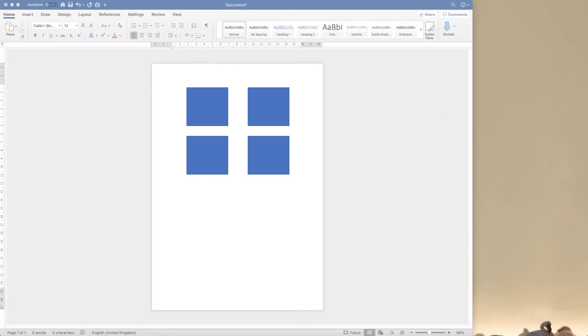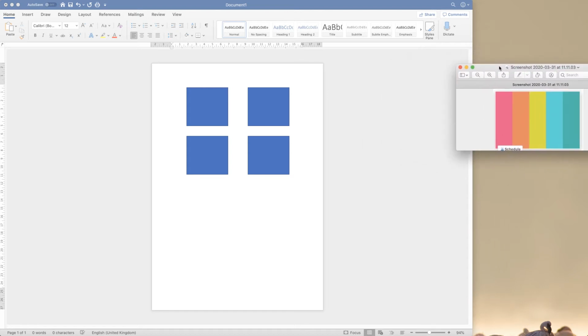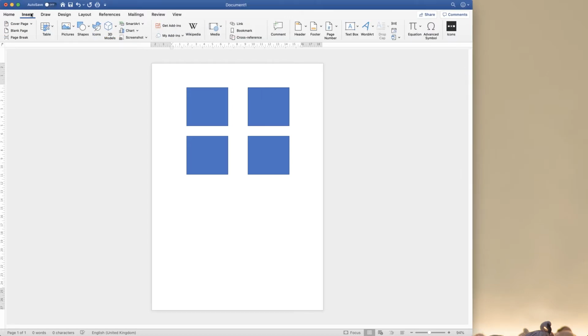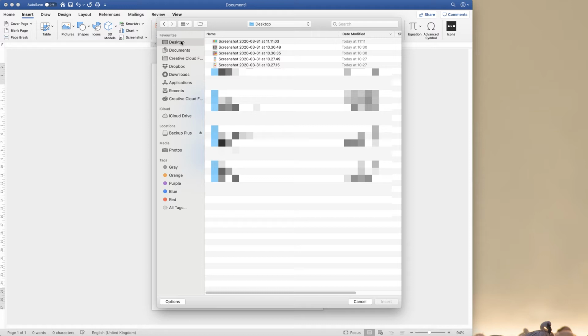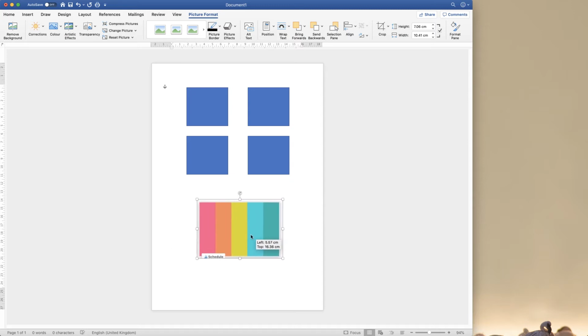And once we're happy with that, all we need to do is to double click on our screenshot and bring it alongside our window. Now, if you find that you can't put this in your window because you've got a different program or it's not working, what you can simply do is go to Insert, Picture, Picture from File, go to My Desktop, click on the screenshot and click Insert. Then just go up to Wrap Text on the Picture Format tab, click down to In Front of Text. Then you can just move this around in your document, and then you've got access to this swatch right here.